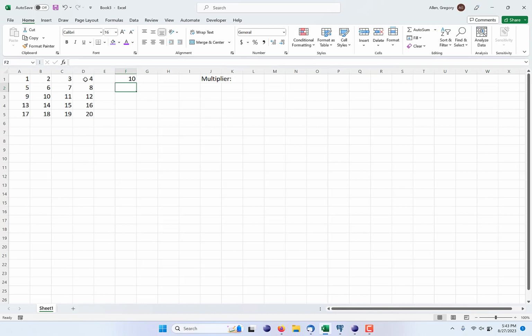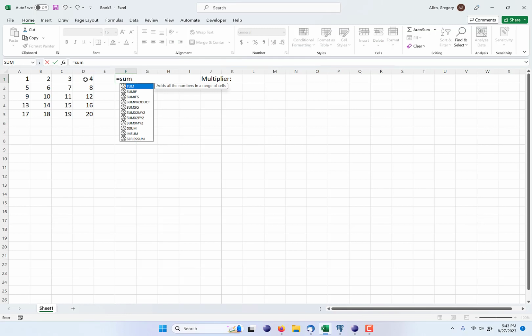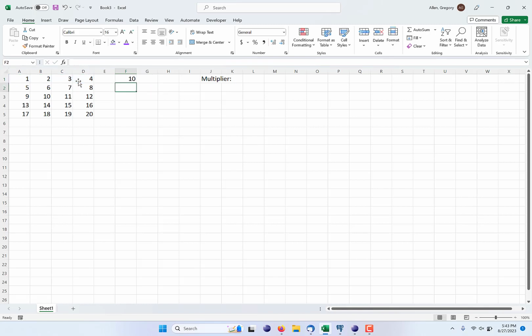But if you've got a large number of cells that you want to add up, that gets pretty tedious pretty quickly. So Excel has a better way. It has a sum function. So what I'm going to do is type equals sum, open parentheses, and I'm going to click on the cells in this first row. I clicked the mouse and held it down. I'm going to drag it over to the end of the row, close the parentheses, hit enter, and there's my total. All right, so that adds up the first row.